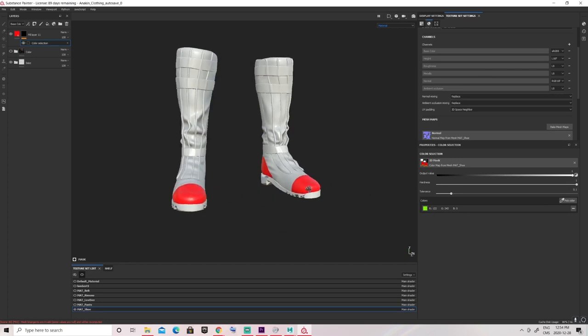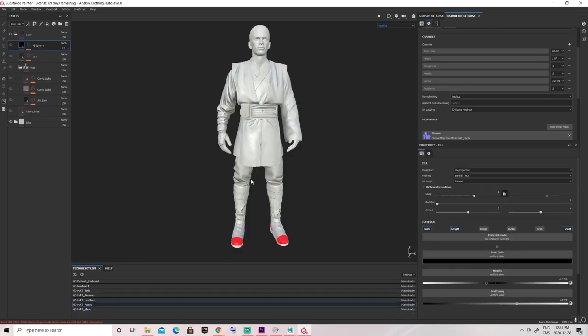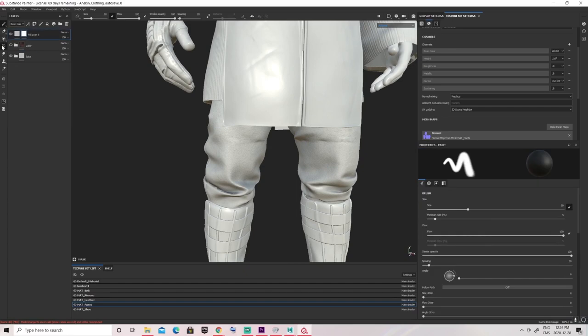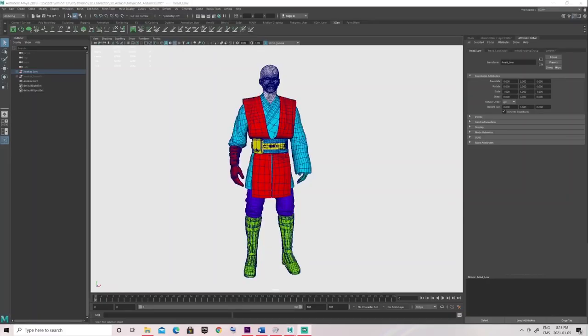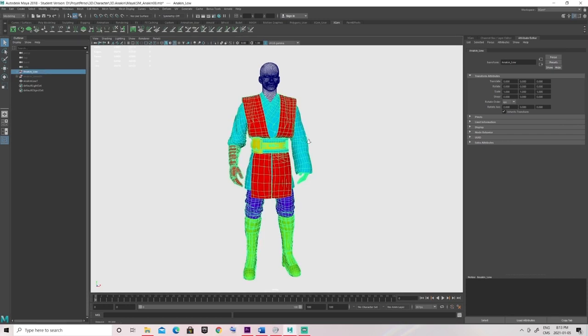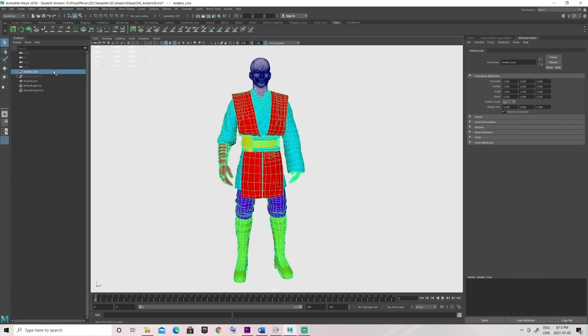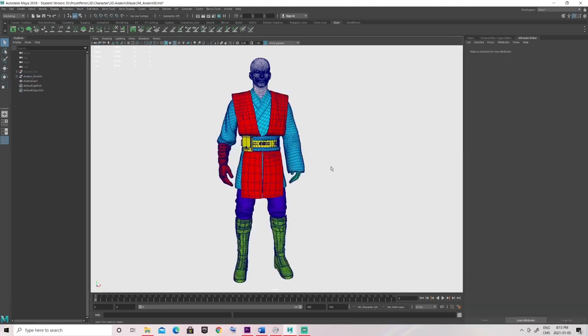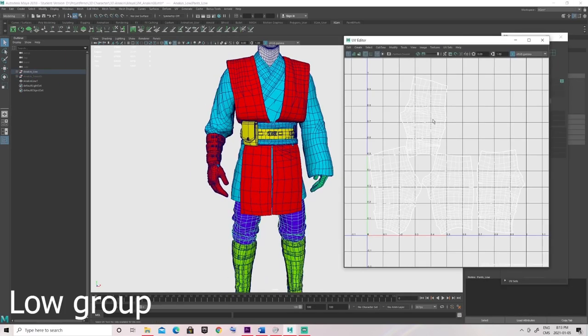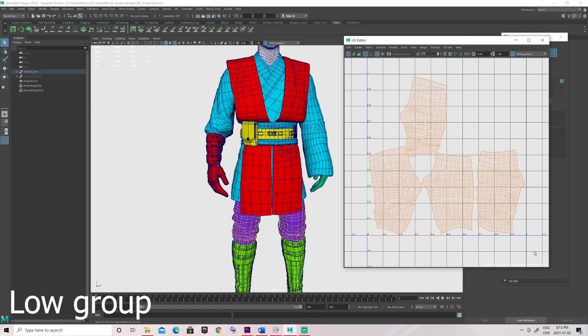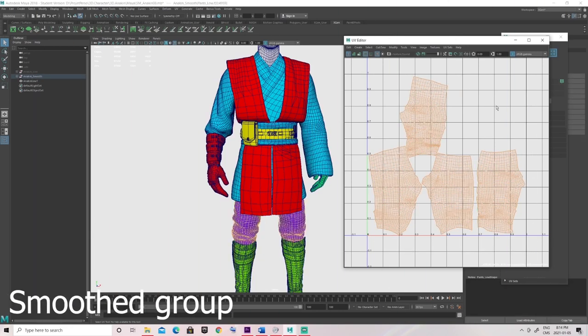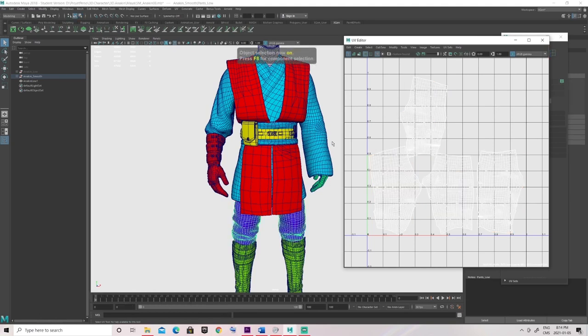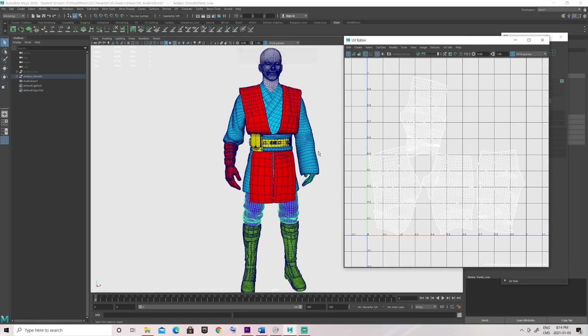One other trick you might want to use when baking is to send a slightly more subdivided mesh to Substance. For instance, in my scene in Maya, I have a group with a very low resolution character and one with some assets smoothed, like for instance the pants. The UVs are the same, since it's my low resolution but subdivided, and it helps my baker because it doesn't deal with hard edges. I highly suggest using that technique for belts and things that are cylinder-like.